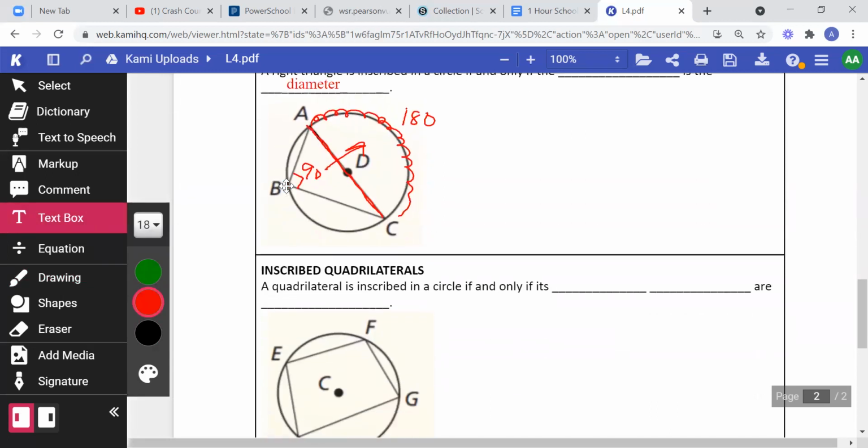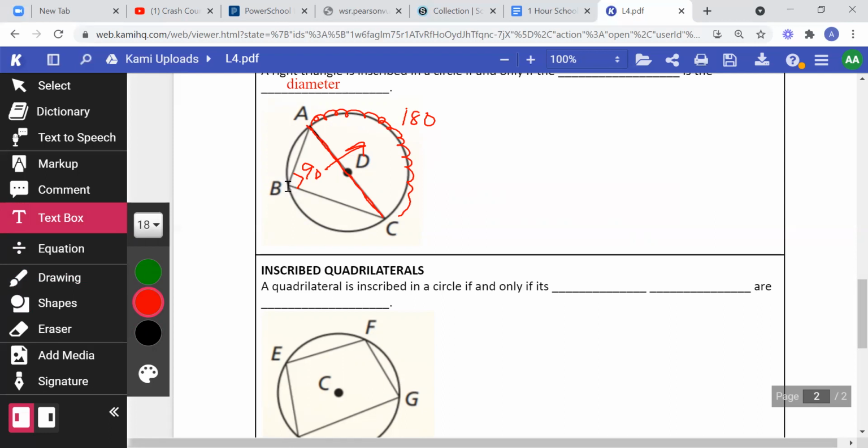And also, since we're talking about polygons, we start with the triangle and then it goes on with the quadrilateral, pentagon, and all the gons you have in this world. So if we are dealing with a four-sided figure, an inscribed quadrilateral would definitely be a quadrilateral inscribed in a circle if and only if its opposite angles are always supplementary.